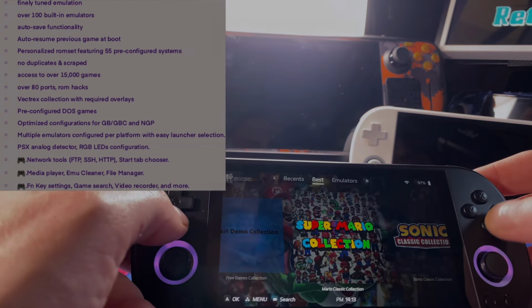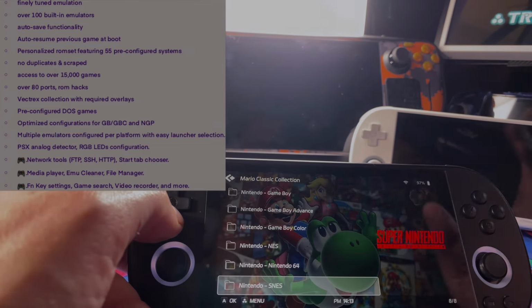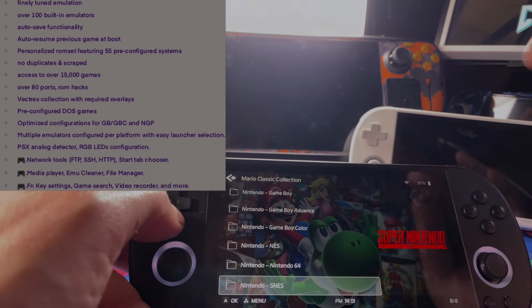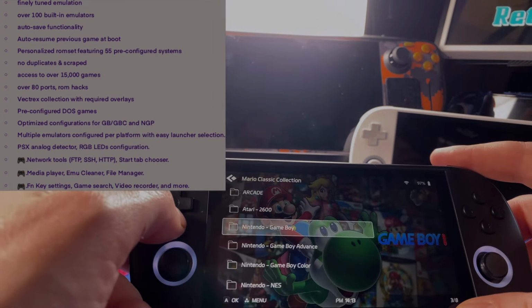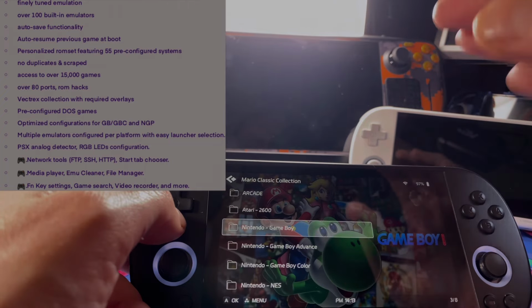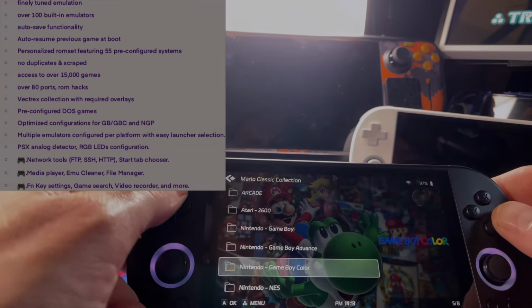Then you do have your Mario collection, which is probably one of the coolest. It goes through all the Mario games on here. Now, as you've seen recently, they've kind of eliminated Mario games from a lot of these handhelds just because of Nintendo's rampage they're going on these days. MechDIY said, hold my beer, we're gonna actually just curate them so that if Nintendo wants to check out what we got going on, they can see every game right up front. I'm sure that's not what happened, but it is pretty cool.